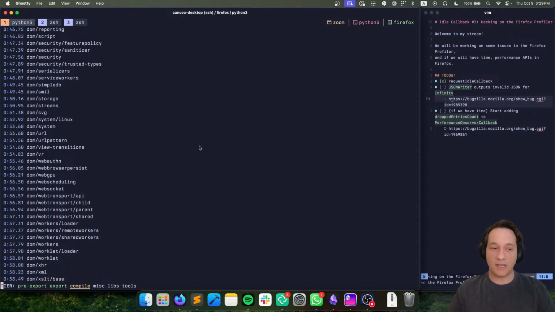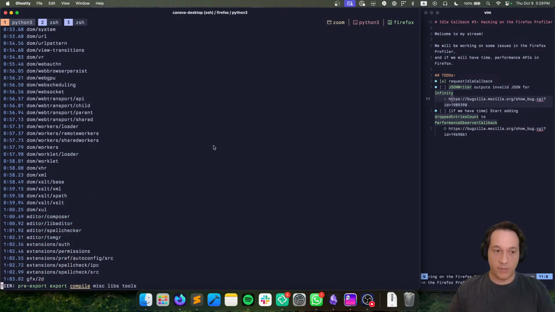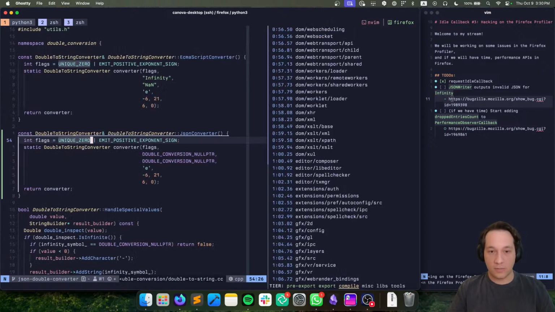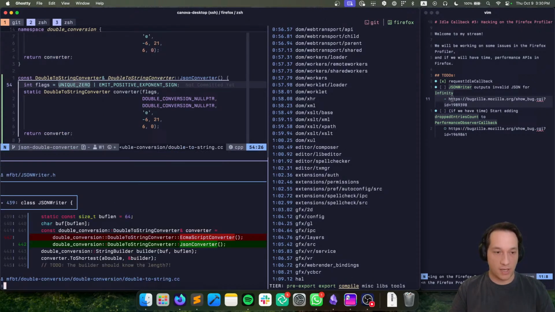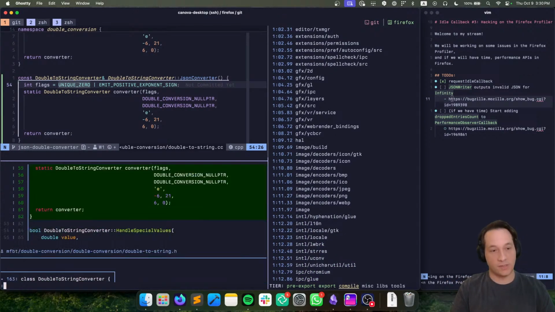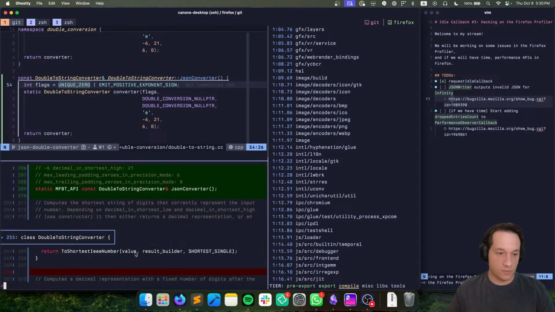And usually the consecutive builds are a lot shorter. Probably it's taking longer because we've changed the JSON writer header, which is probably included in a lot of places.